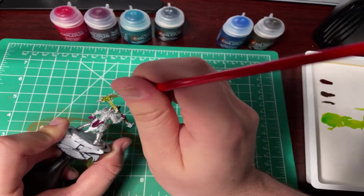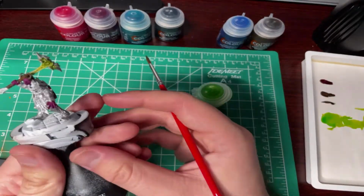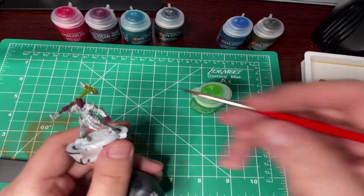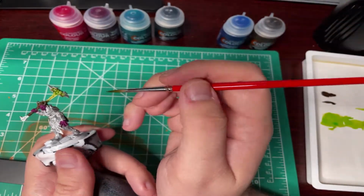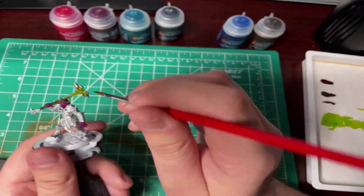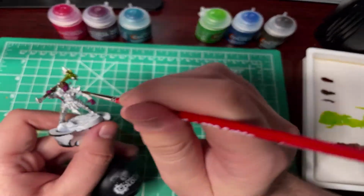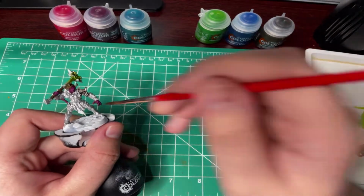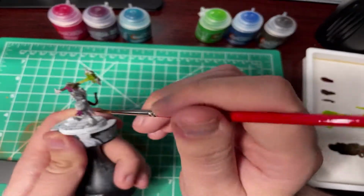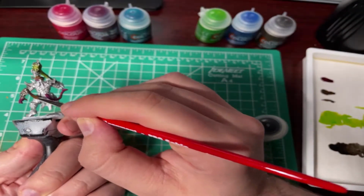Now, I am really glad I limited myself to such a limited range of paints, and specifically the contrast paints in this scenario, because it really forced me to utilize them in a lot of different and creative ways. The Rattling Grime, when thinned down, acted like a much more pigmented Nuln Oil, and even though it took a bit of work to get it worked into all the little crevices of the armor, I'm pretty happy with this dark, brassy effect I ended up getting on the armor, and it kind of accomplished what I was hoping it would when I put the contrast paints over the metallic paints.